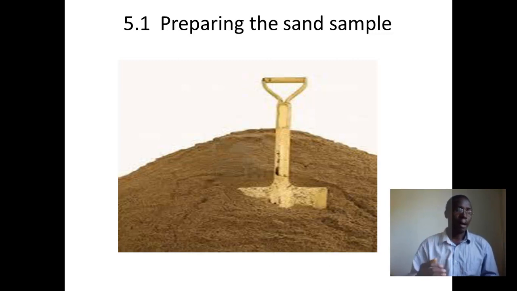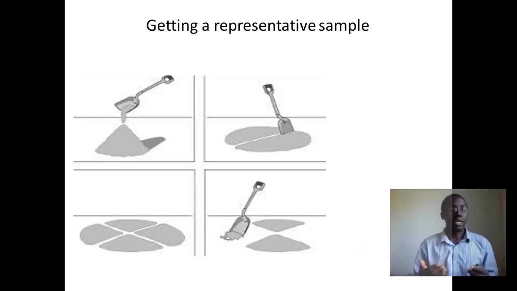The sand sample, about 12 kilograms, is placed on a large metal tray, and a representative sample of about 1.5 kilograms is obtained. The representative sample can be obtained by the quartering method, whereby the sand sample of about 12 kilograms on a metal tray is heaped and divided into 4 approximate equal portions, which form 2 diagonals. One diagonal is retained and another diagonal is discarded.